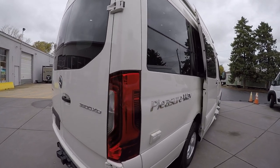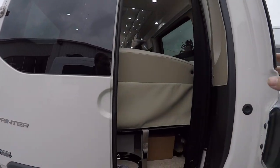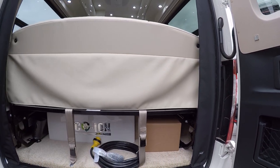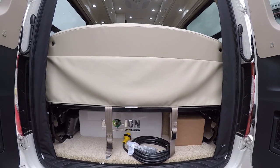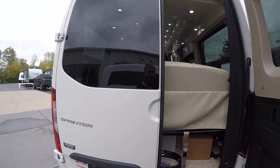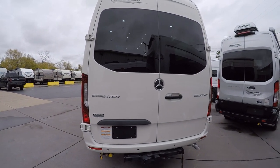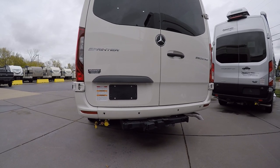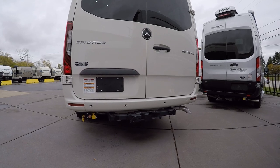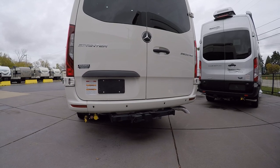There are some outside outlets here and a little bit of exterior storage in the back — kind of open this up. Longer items like bag chairs seem to fit best back here. The Mercedes can tow up to 5,000 pounds, so you're ready for any sort of towing. We see a lot of people get cargo trays, cargo boxes, and bike racks, so there's plenty of room for that as well.